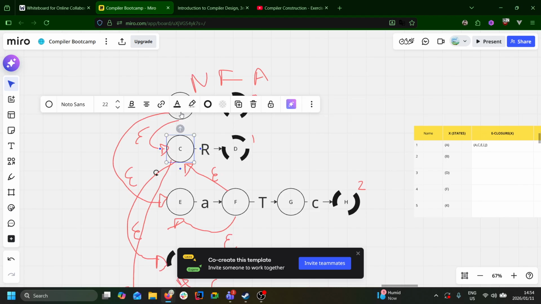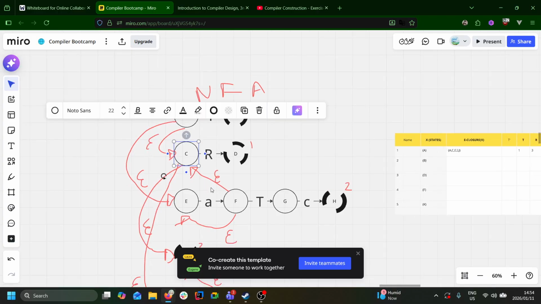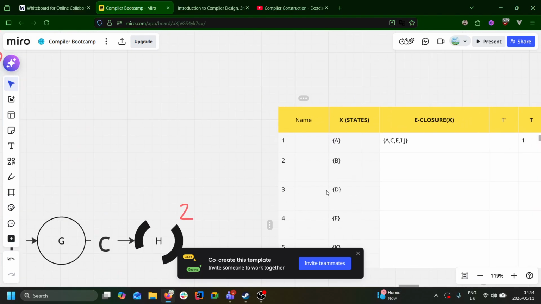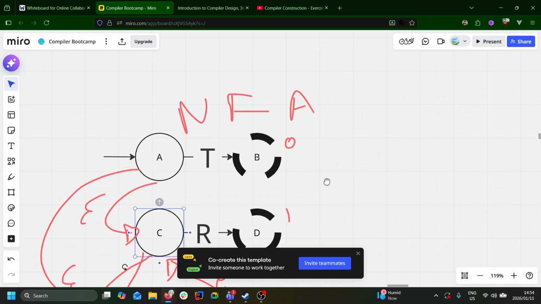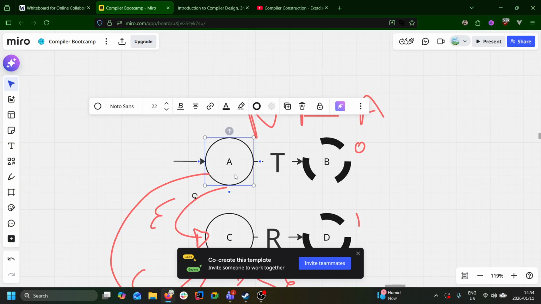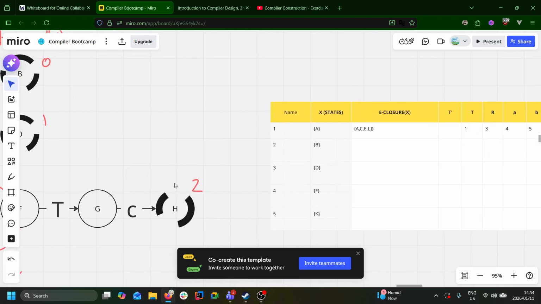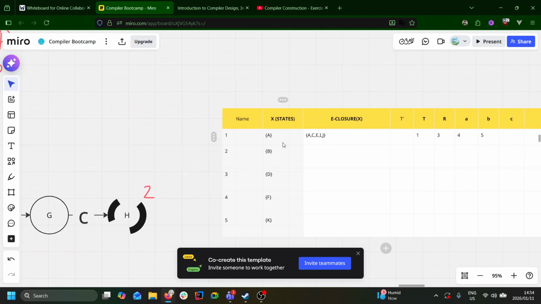The reason we don't have C is that we first start off with just a single group, a single row, and that is from the start state. When we want to start our grouping, we start from the start state, and from there we group the elements that we can reach with the E closure. So we perform an E closure, which is how we group the states that we can get to without doing anything.